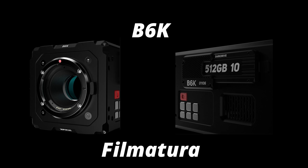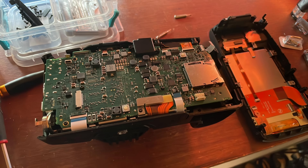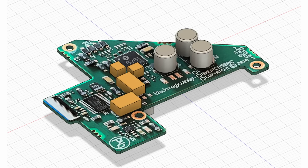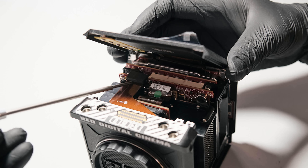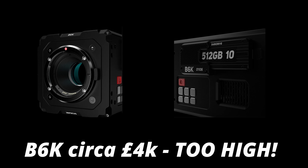We struggled with the P6K. We were on that build for like two years, and Tom from Filmatura is an amazing designer — he does most of it. We were struggling in terms of ways to come up with the B6K and make it better than what Blackmagic have done. We had so many ideas about using hot-swappable batteries or having a drop-in media slot so you could put in your own drives. But when we took the P6K apart it was absolutely horrendous to work with. The shape is so wide that when you get to the circuit boards it's really hard to make a box camera out of them because they're so long and there are so many pieces all over the place.